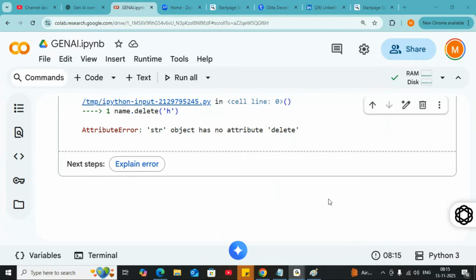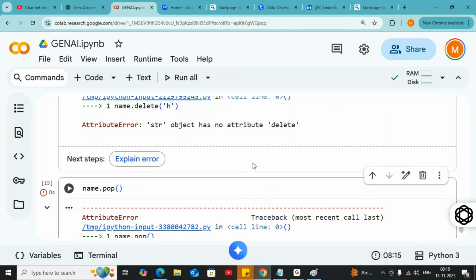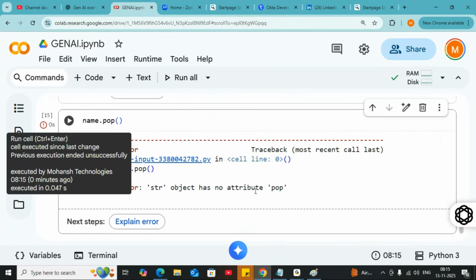There is a method called pop. Pop means the last value of the stack will be removed. Okay, name dot pop. When I call pop, string object has no attribute like pop. Pop will not work. Remember, string is immutable.